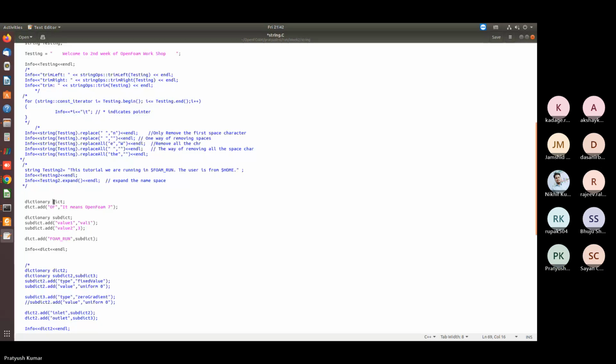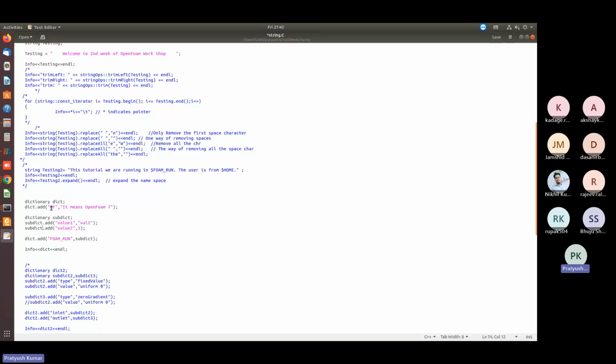Just like a dictionary has certain meanings, similarly we have defined OF. OF here means OpenFOAM 7 or 6, whatever you are using; I have just defined it like this. Similarly, I have defined another dictionary with the name subdict. In subdict, I am adding value 1, val1, and value 2, which has a value of 3.